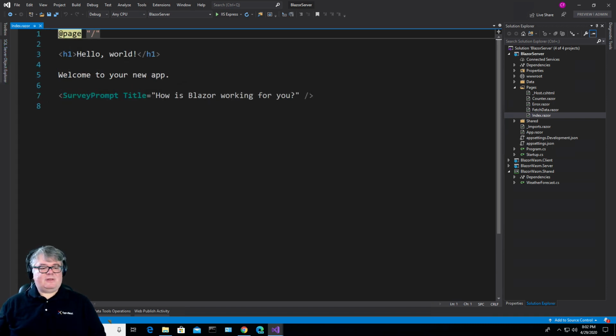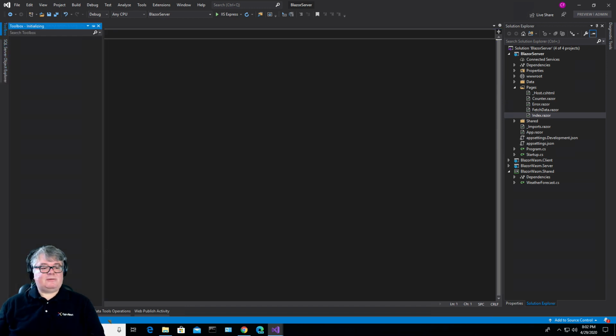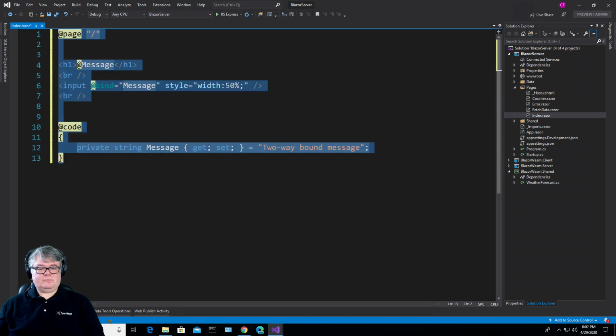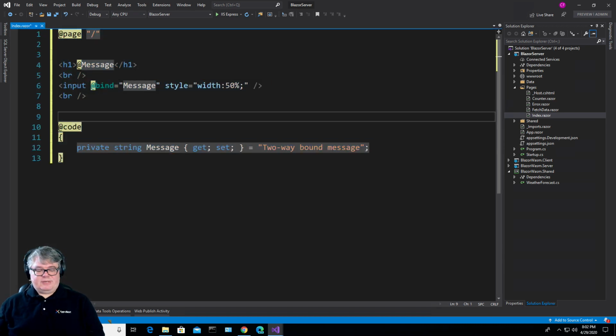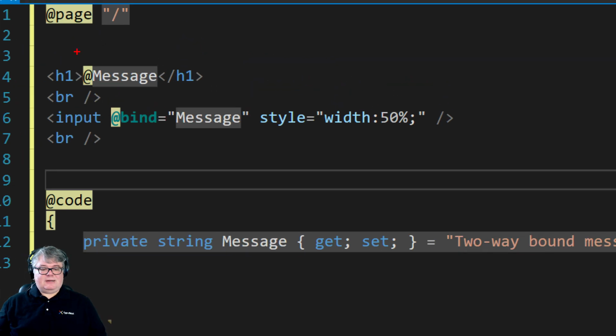And I have a replacement index page here that I will just copy over. And it's very simple. So we have a string, a message string property set to two-way bound message.